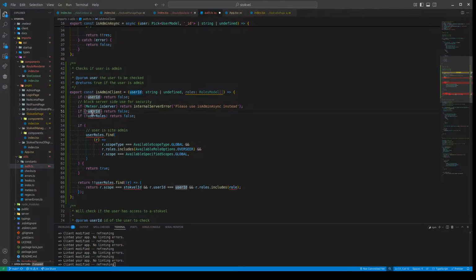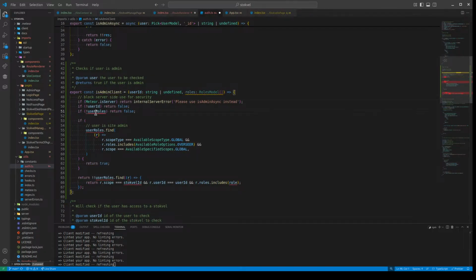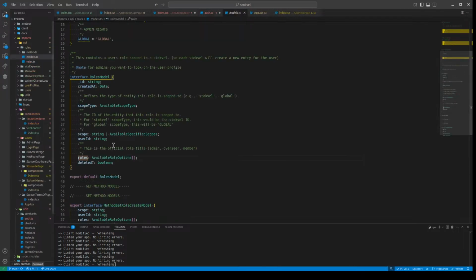Okay, so then here we have our user ID check, you can just go like that. And in the roles, user roles, to check if they're admin, we check if their scope type is global, or if there's a scope type of global. And wait, so yeah, if it's global, then it's an admin like role, and then if the role is overseer, admin isn't a role, is it?